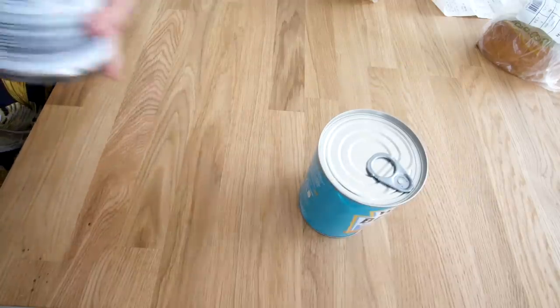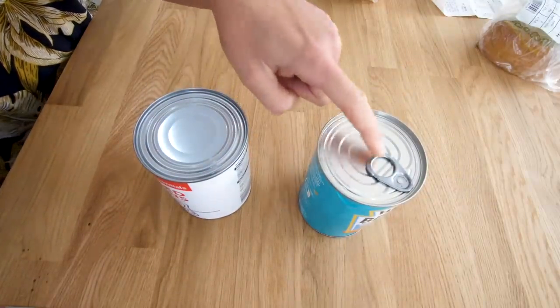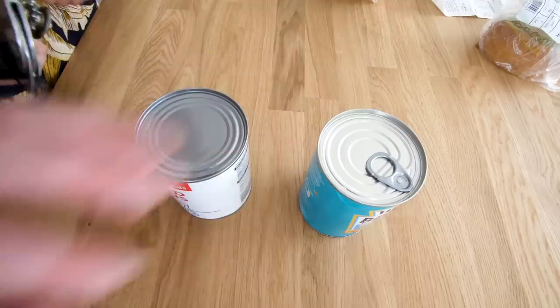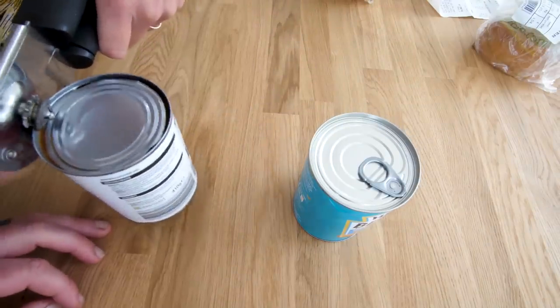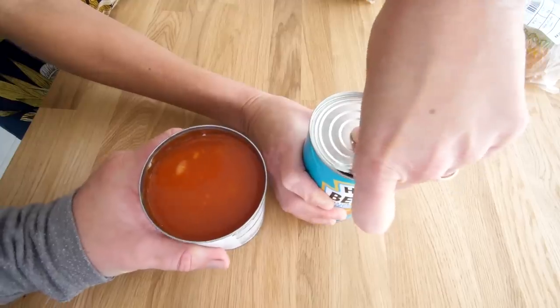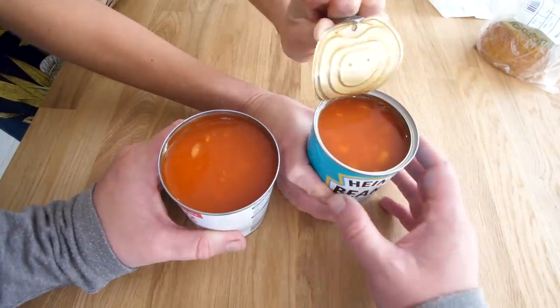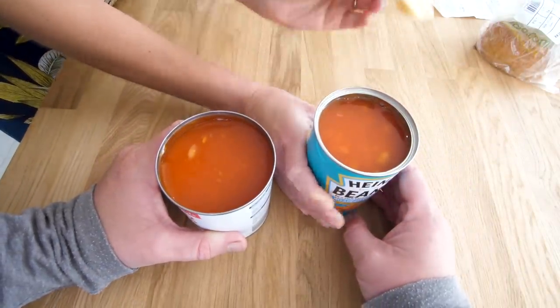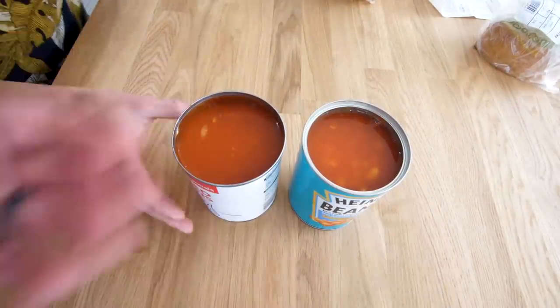All right, so let's put the beans in, just see if there's a colour variation here. That's what you paid extra for, look. Just the ring pull. That's what it's all about. You didn't have to buy a tin opener. Oh, the smell of cold baked beans. It's not green or anything. Oh, look. Yeah, look. Very similar. In fact, some might say they came from the same factory. Let's not go there. And that's it.